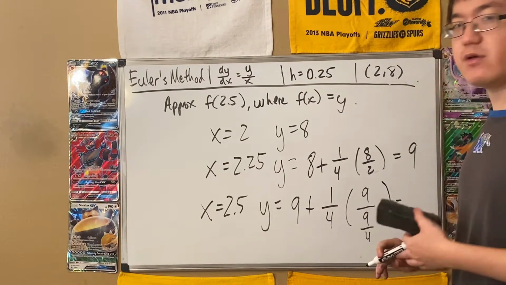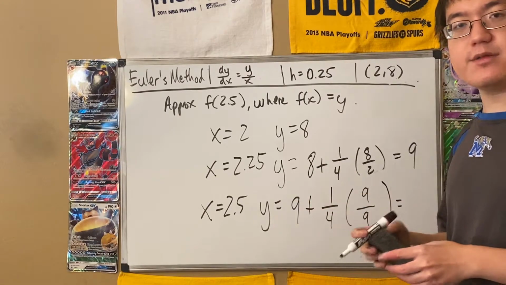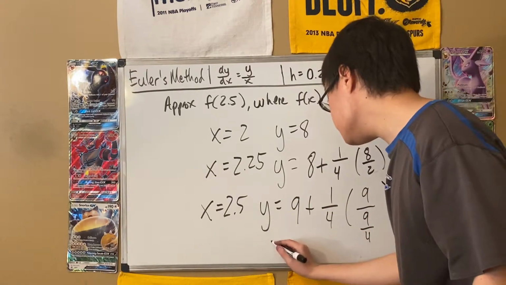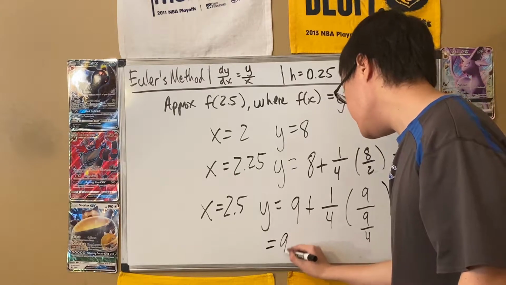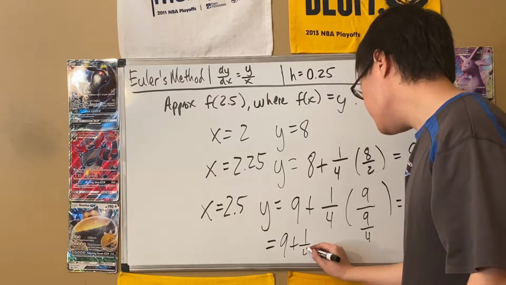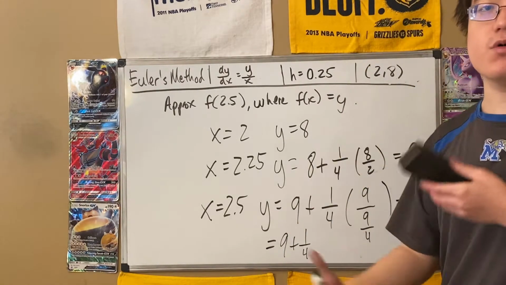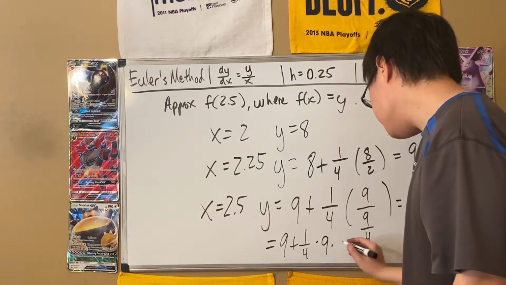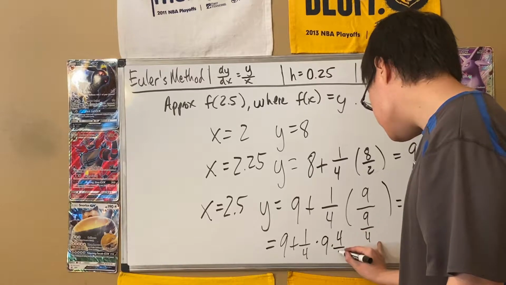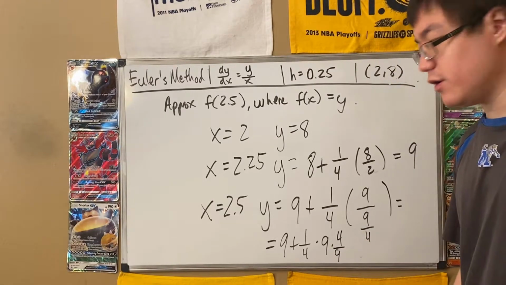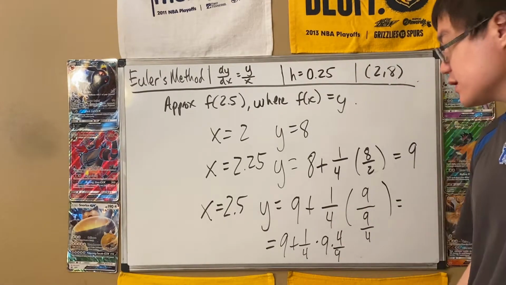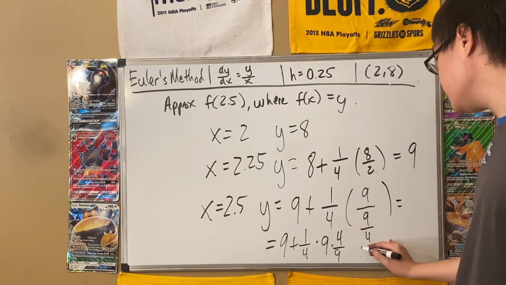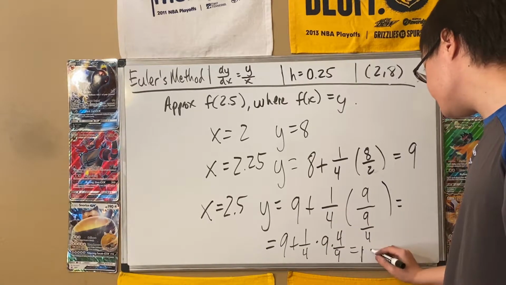Of course, you have to deal with fractions, unfortunately. In my opinion, that's the hardest part about these questions. But just be careful with fractions, right? So it's 9 plus 1/4, for example. And when you're dividing by a fraction, we're going to multiply by the reciprocal. So in this case, it's going to be 9 times 4/9. But it looks like everything is canceling very nicely. The 9s cancel and also the 4s cancel. So you're going to be left with 1 again. So it should be 9 plus 1, which is 10.